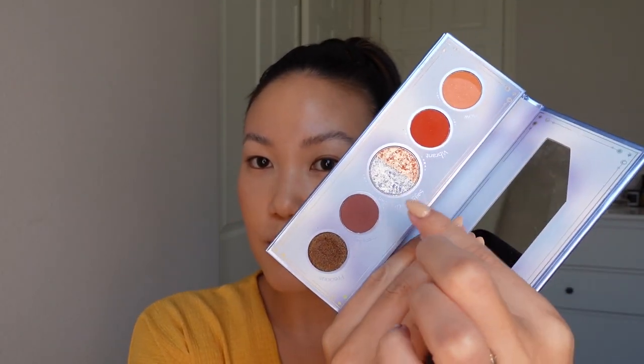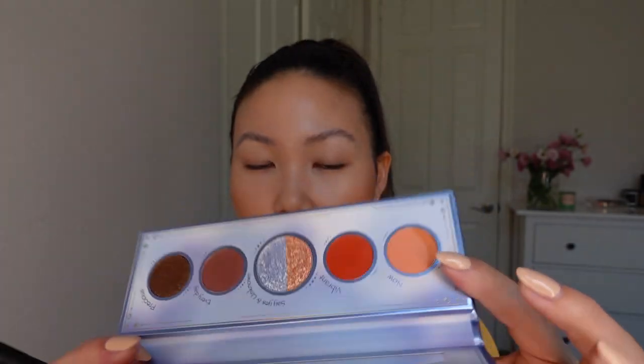I think I'm going to move on to eyes because I really want the eyes to be the focus of the look today. This is the Verdani Palette from Odin's Eye — this is actually not PR; my friend Gabby Alvarez on Instagram gave this to me the last time we hung out, and she has been raving about their formula, especially their foiled shades. This color story is fun — kind of warm and cool, with a pop of icy blue — but I'm definitely leaning into the warm tones today. I just set my eyes with some translucent powder. Odin's Eye is a Swedish brand that is a newer indie brand.